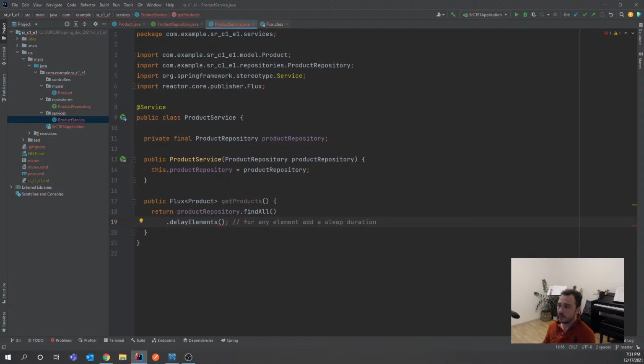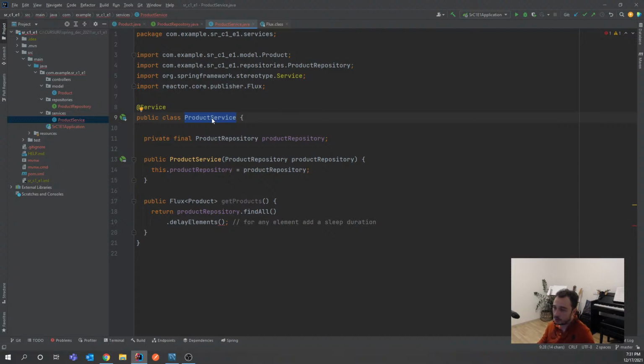Usually here in a service class, I would have implemented a use case. That means here I would have had some logic behind the scenes, and that logic for each element might take some time. So what I want to do here is, instead of processing all the products and then returning them, take the products one by one, and when I'm done with one of them, I return it.